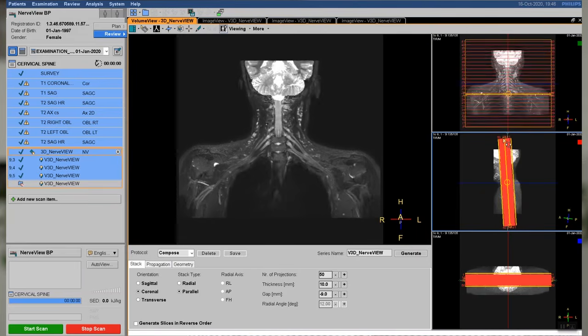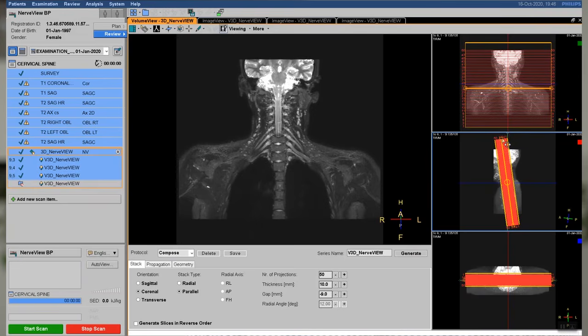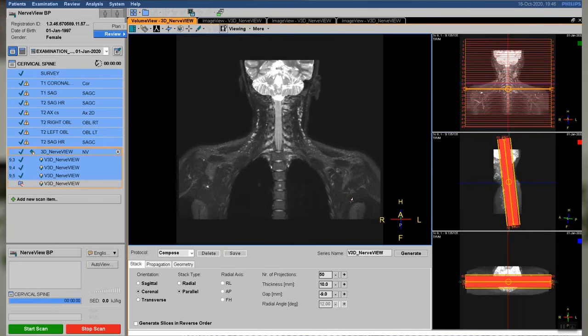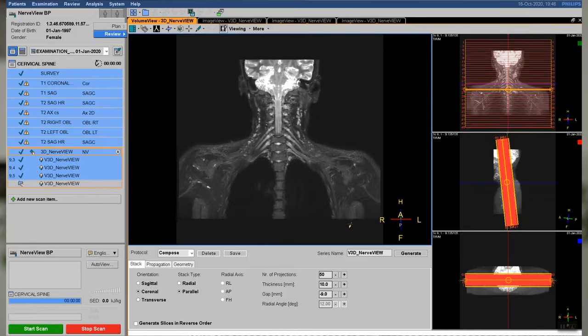As a sequence, it's actually very basic to use. All the tools of the sequence are inbuilt. We just have to make sure that we're covering the area that we need. We just place it. It's very easy from a user perspective to use.